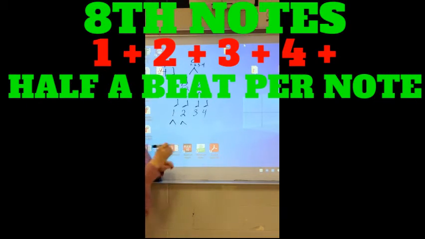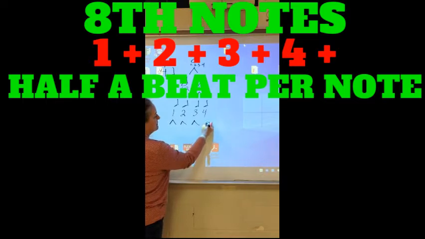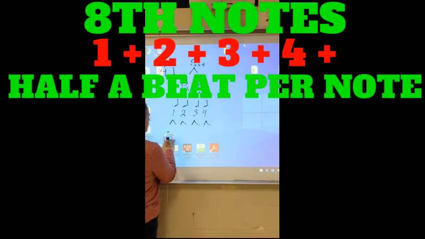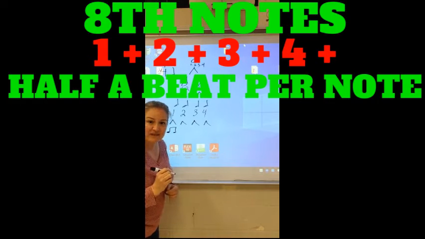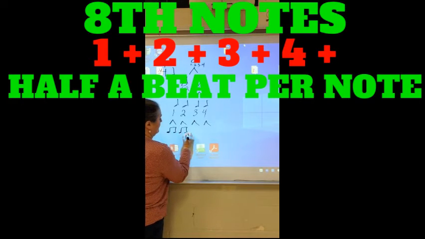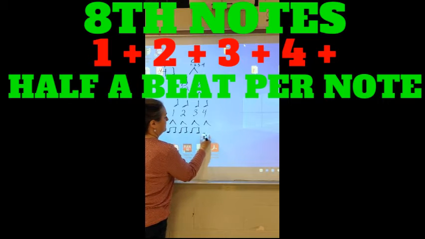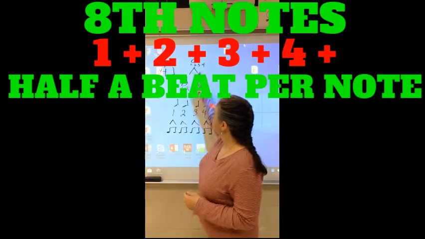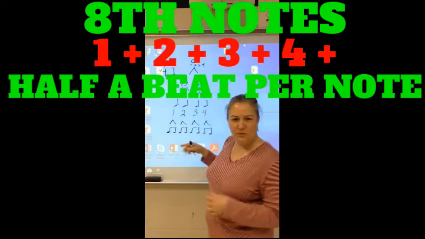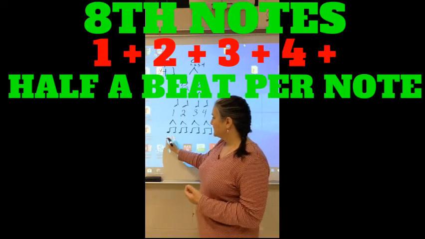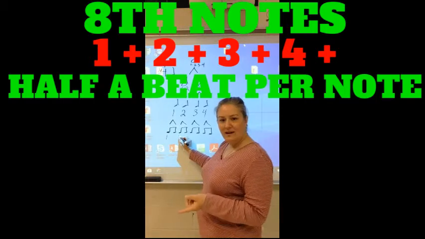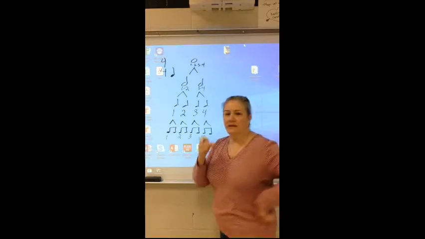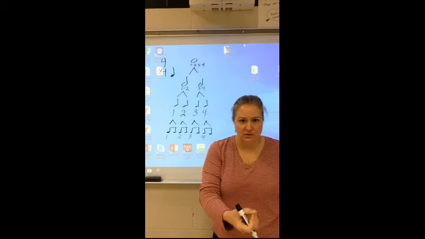So each beat itself can be divided into 2 parts. We call these eighth notes. When you write eighth notes, you follow the left leg to keep the numbers in order. So along the left leg of the eighth note, the first eighth note in any pair that you have is still going to retain the actual beat number that you want.